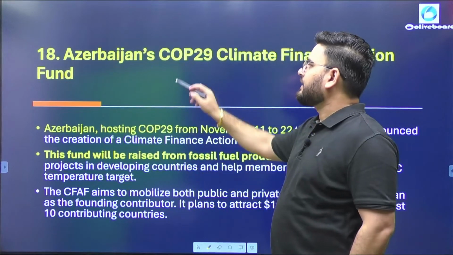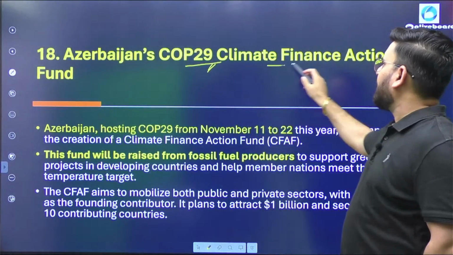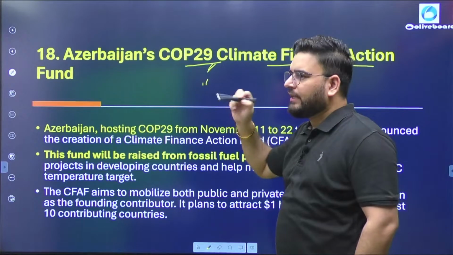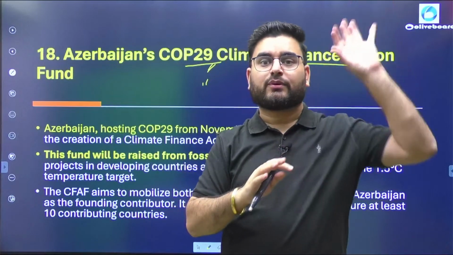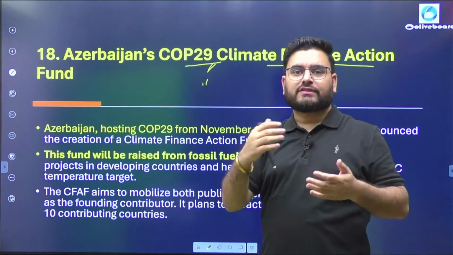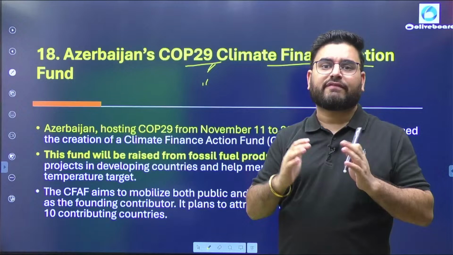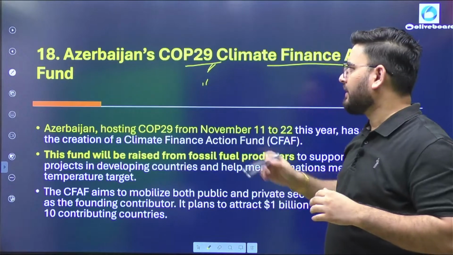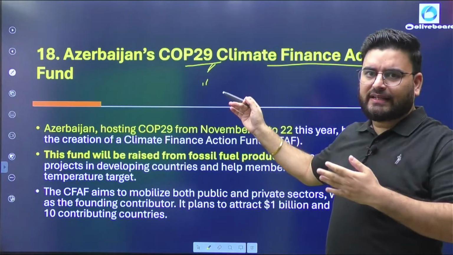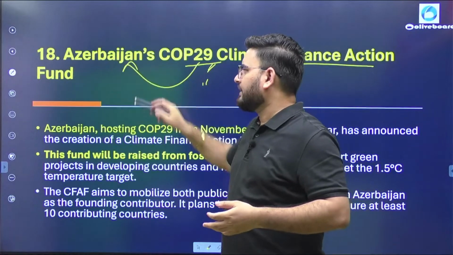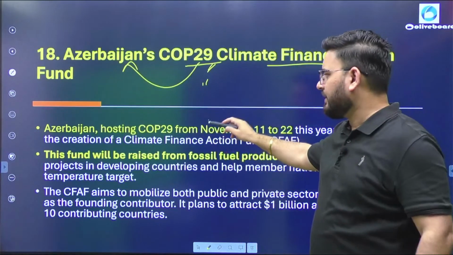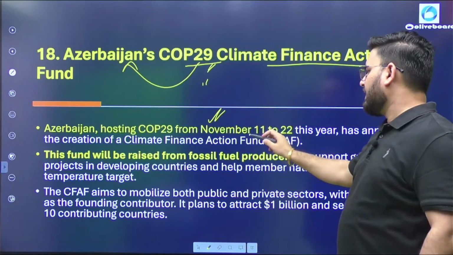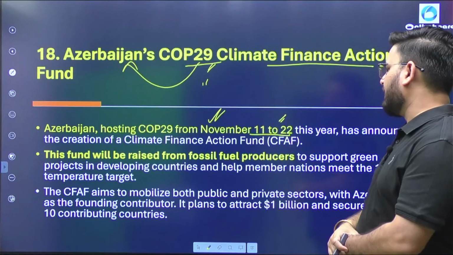Now moving on to the next news, Azerbaijan's COP29 Climate Finance Action. So this year the Conference of Parties, you all have heard about the Paris Climate Agreement. It was COP21 in 2015. The Conference of Parties is basically a part of UNFCCC, I will tell you about it shortly. This COP29 is going to happen in Azerbaijan. Azerbaijan is hosting COP29 from 11th to 22nd of November.